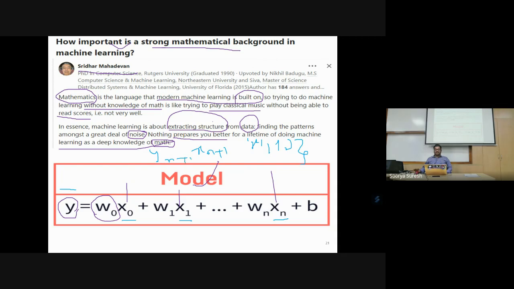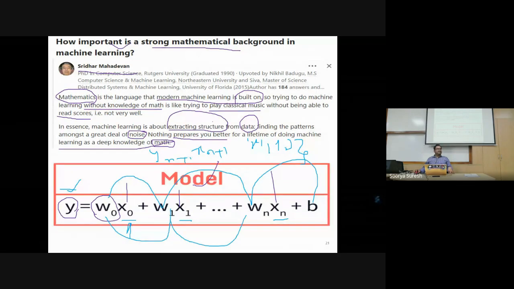I'm assuming it's a linear equation or whatever it may be. This is an equation; if you plug in a set of values, it will give you the y value. But it's not a linear equation, because multiple variables are involved. It is a non-linear, high-level equation because we have multiple features: x0, x1, up to xn. If you substitute these features, you will get the y value. So x0 to xn are given, and y is also given. So what do we need to learn? We need to learn weights and biases. When I say my model is done, it means I am done with learning the weights.